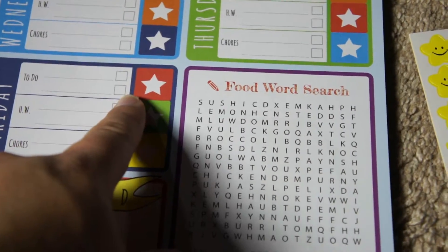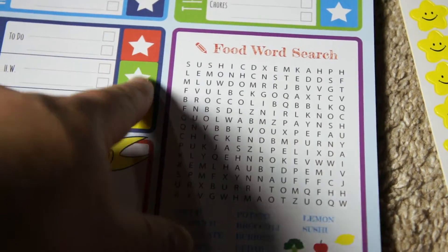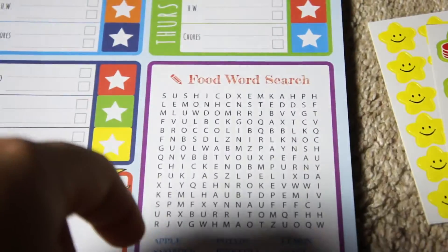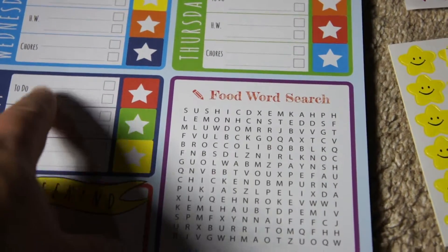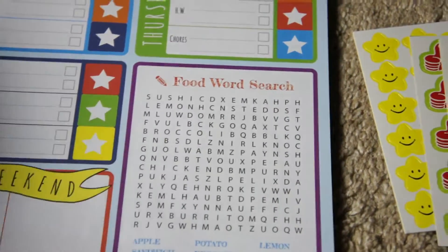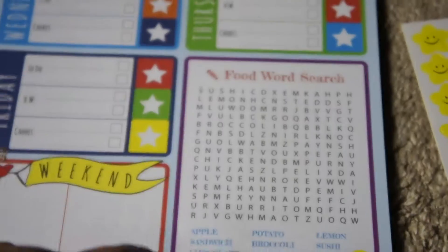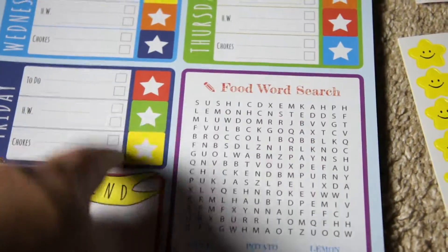To the right of each one of those tasks, there's a space where you can indicate however you want that they achieved that activity — whether it's with a sticker or coloring it in, whatever the case may be. For each task for the day, you can actually write in two items. You have two lines there to accommodate two different tasks, or you can group your tasks together. And on each one of these lines there are boxes for the kiddo to check off that they've completed that task.